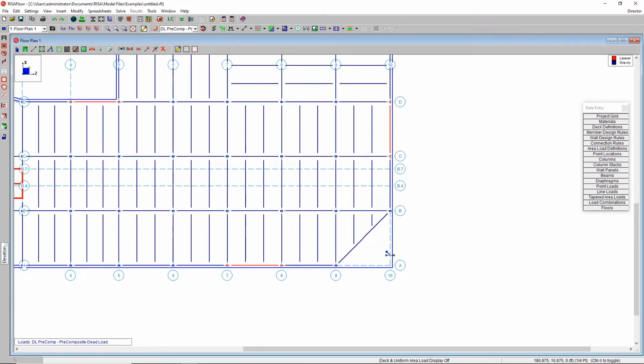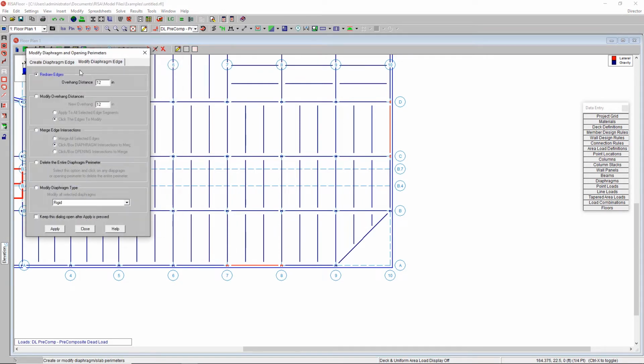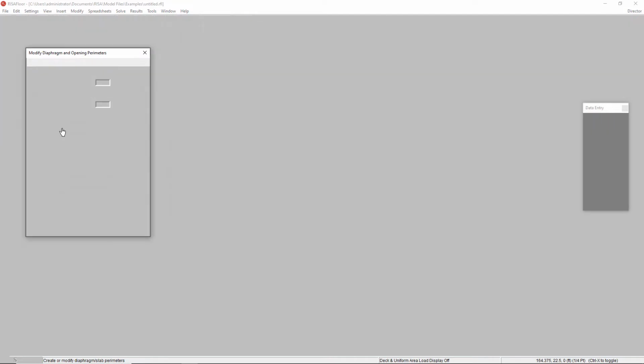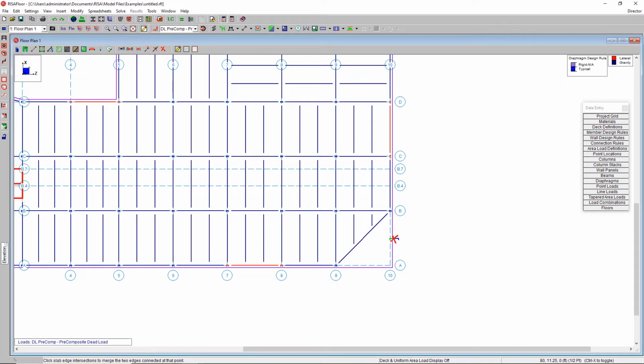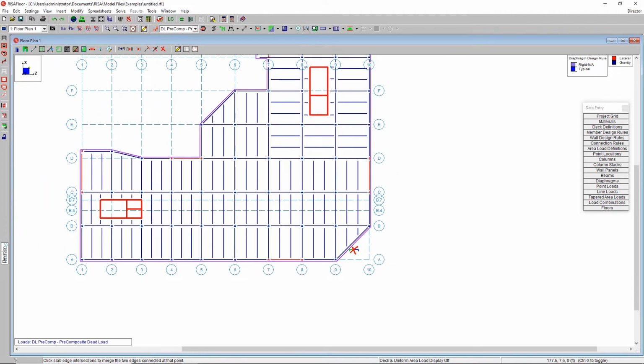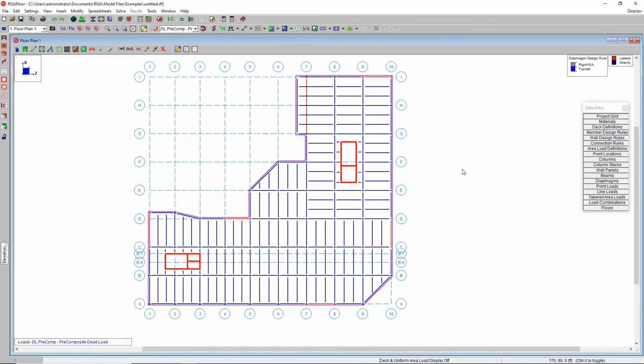Lastly, that diaphragm is in the way. The diaphragm you can just delete and redraw, or we have some modification tools. So you can either redraw the edges. I'm going to merge those edges right there. I can just click a merge and say merge these two edges together, and it just combines them across that area. And then I'm ready to go with that diaphragm. So all I have to do now is kind of worry through some of my loads at this point.